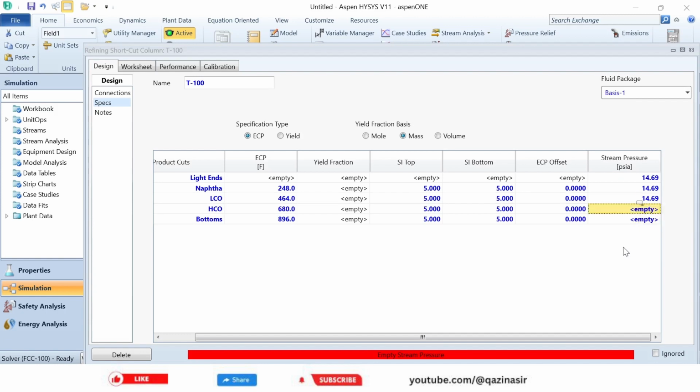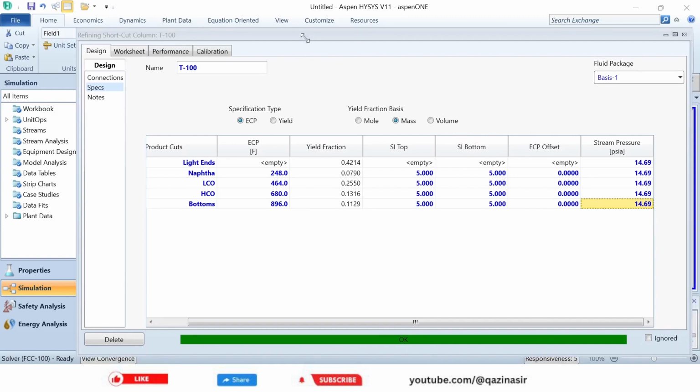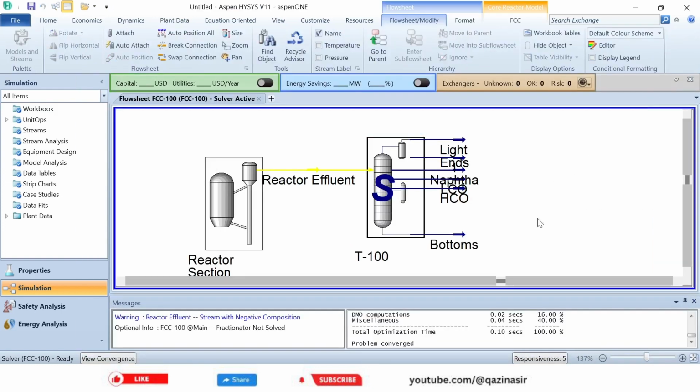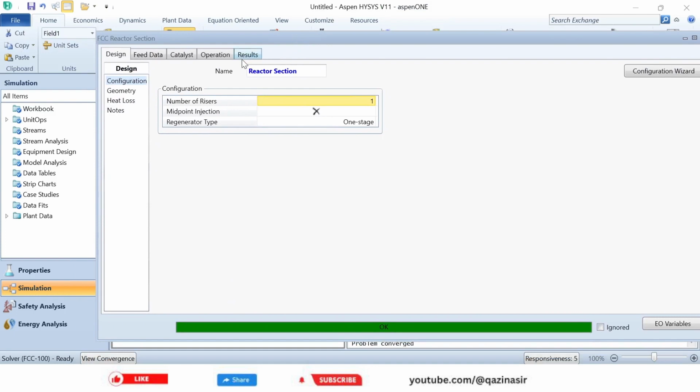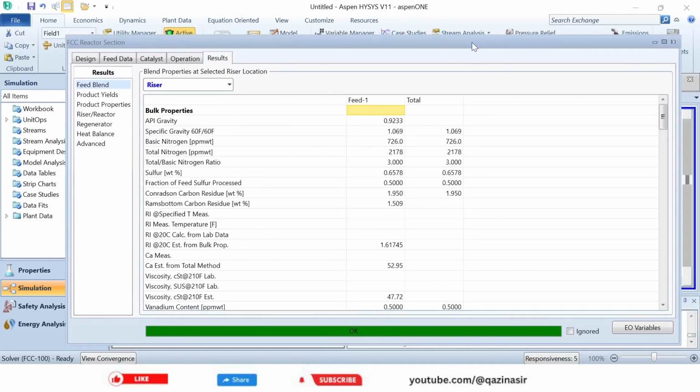So the steam pressure information is 14.69 for all of them. After you provide this information, you can see it immediately converges.